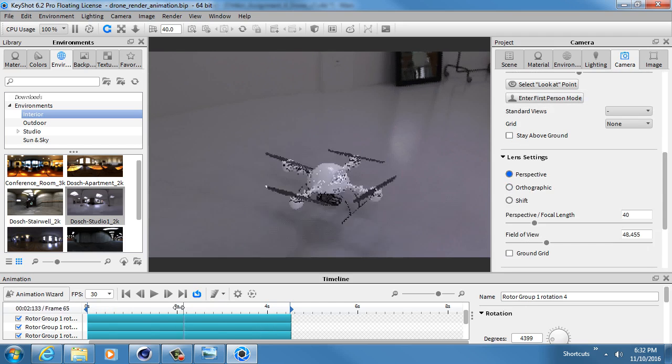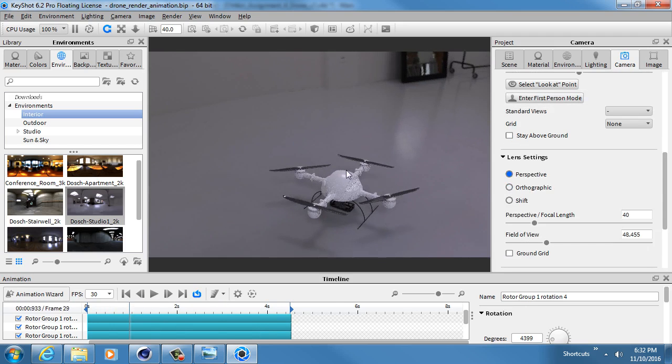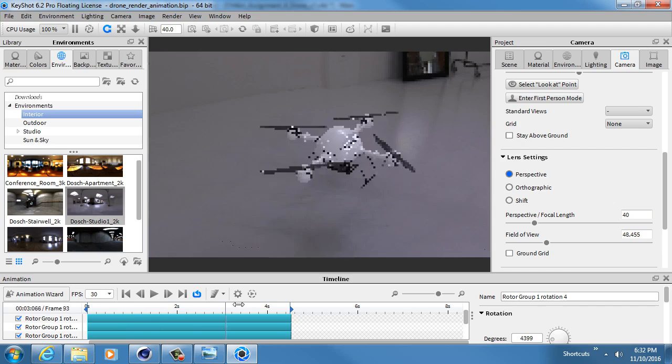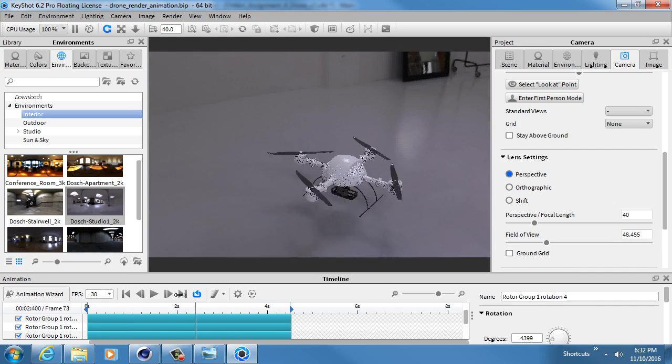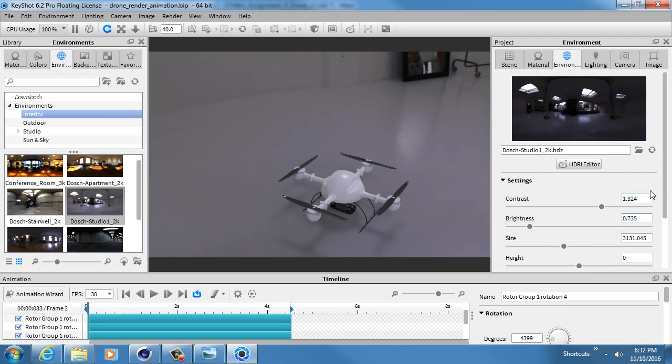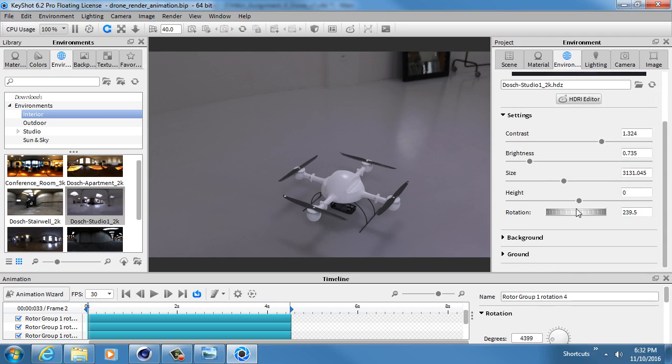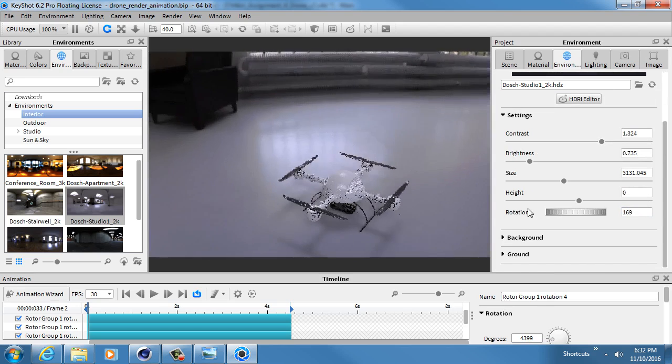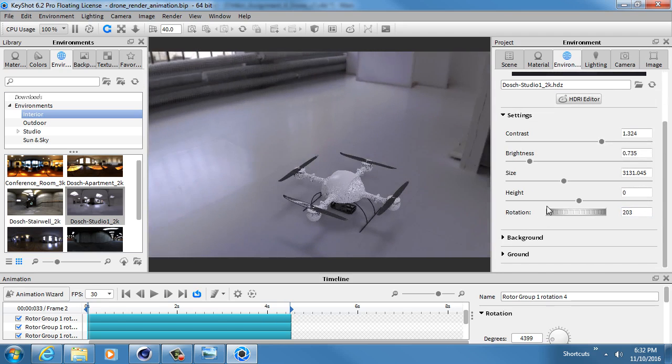Yeah, so I think this is good. Yeah, this is pretty good. And this is a sort of boring part of my background, so I'm just going to select the background and rotate this. That window and stuff looks kind of nice.